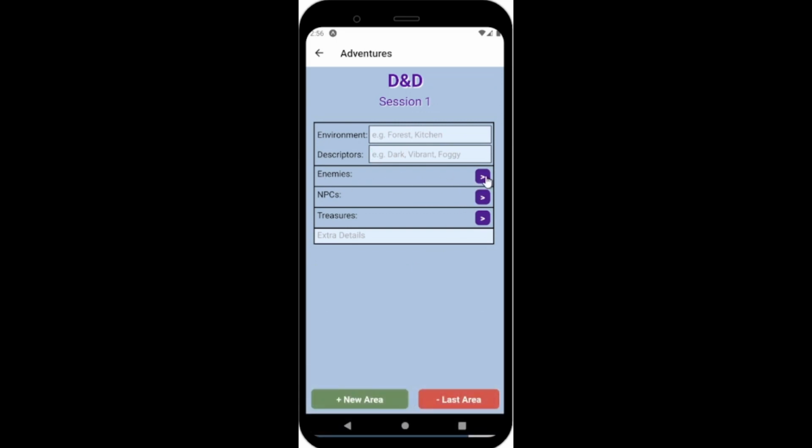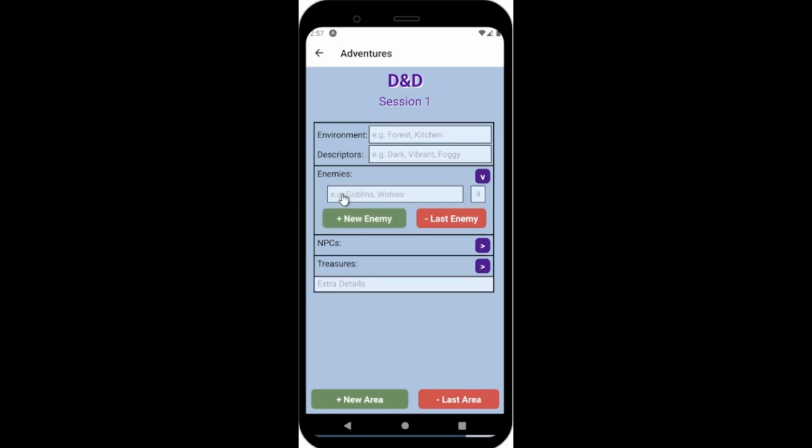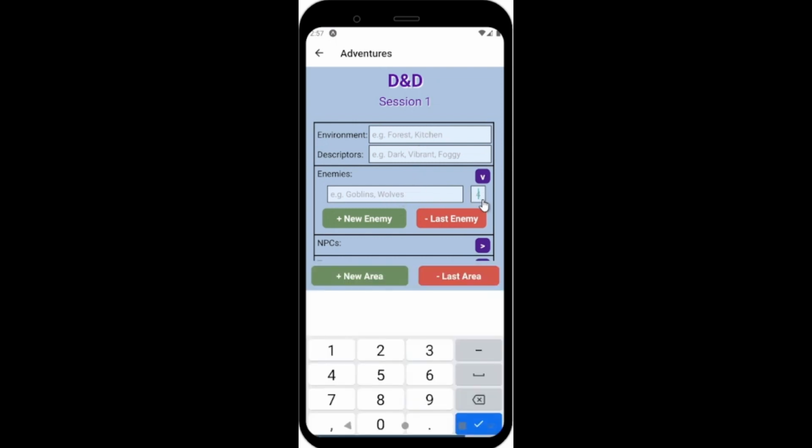And then here, you notice that there are these 3 buttons on the side. This one, when clicked, will show and hide all of the enemies. So I can click on new enemies, and then once again placeholders. Maybe you came across some goblins in that forest, and there were 4 of them.